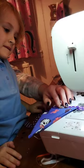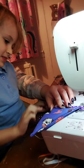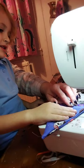Hang on a minute. Oh, yep, it's going. I didn't think it was playing then. This is our last bit. Ready? Come on, use your hands on the fabric then. Good boy. Keep your hand by your ear. I know, you're very clever.